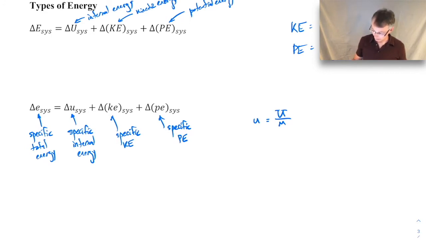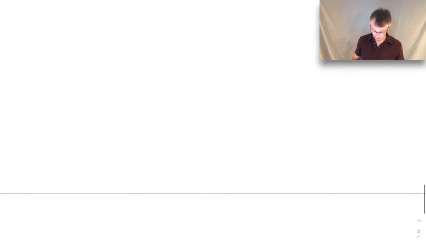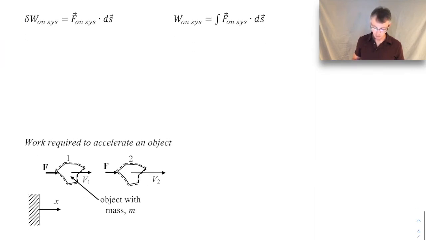So like the specific kinetic energy, if I look at this expression up here, it would just be 1/2 v squared. And the specific potential energy would just be g times h, as I've written it there. Okay, so you'll see our expressions using these specific quantities often, so I just thought I'd share it with you here. So that's our brief introduction to energy at this point. And again, in future lectures, we'll talk more about how to find, for example, this internal energy term. Okay, so now let's move on to an introduction to work.